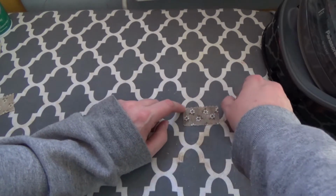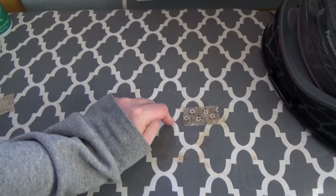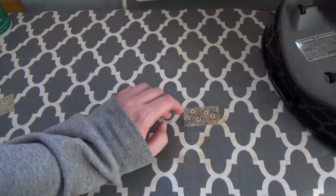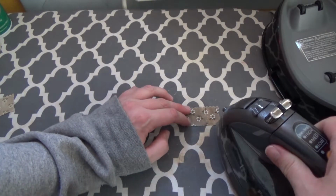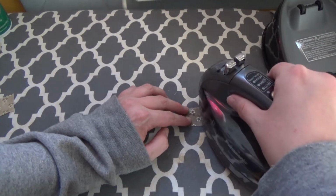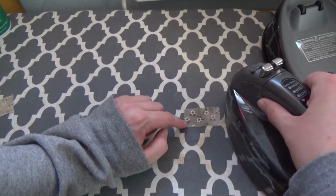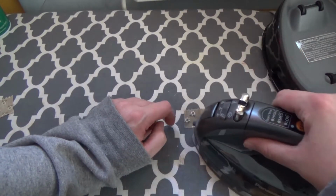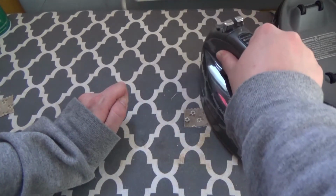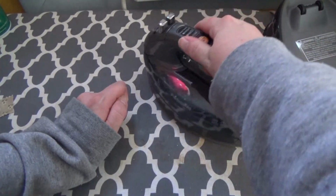All right. I think I'm gonna wait a little bit for this because I don't want it all over my iron. Okay, I don't know how long to wait for this. I waited just a little bit. He said he'll wipe off my iron. So this is the heavy duty one he made. So let's try it. I go slow so it doesn't stick to my iron. Oops. So waiting a little bit longer helped with the flaking.